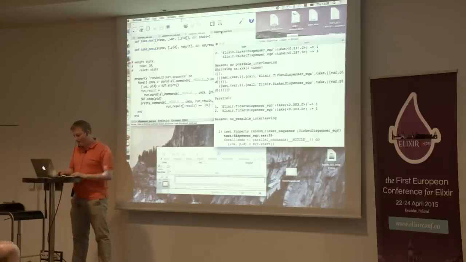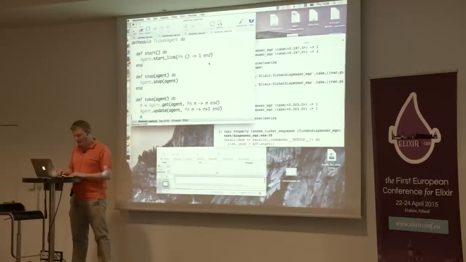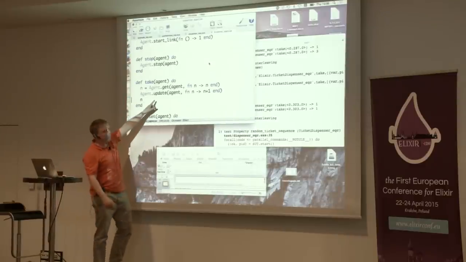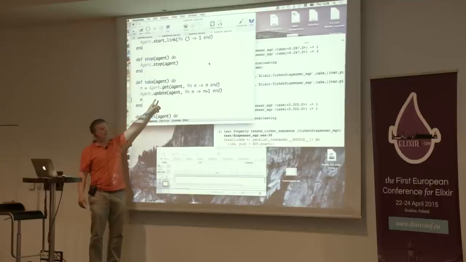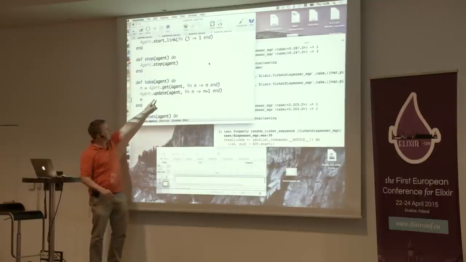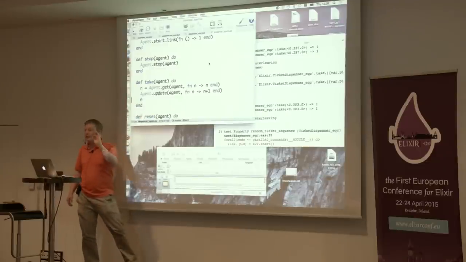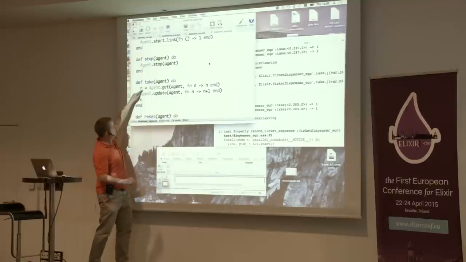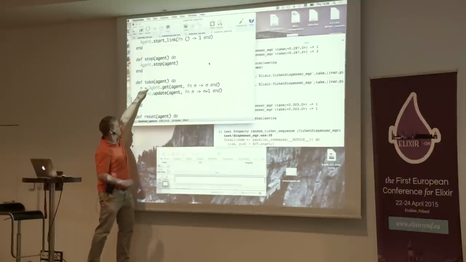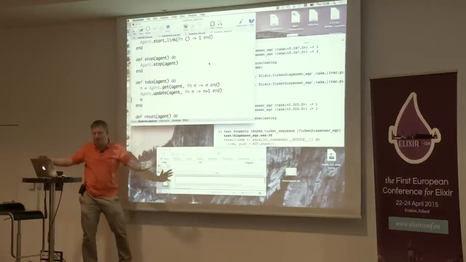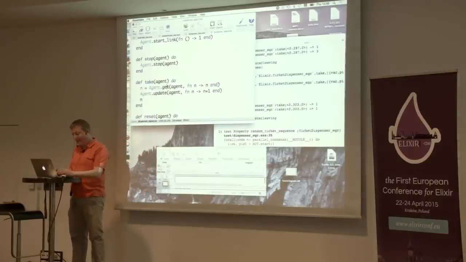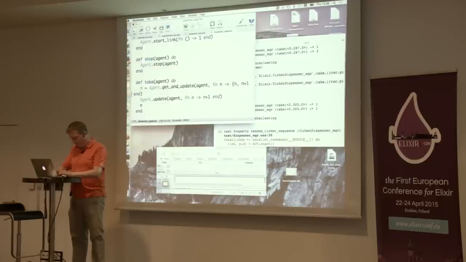Right? So you go to your agent and say, well, my agent should actually work. But then, look, someone not knowing Elixir very well, not having followed any kind of concurrency course, does a get, and then an update, and then returns the old value. And of course, there is a race condition between the two, right? So if you do this in one process, and then the other one is also there, and then both do the update, then this is going to break completely. That is why there is a get and update, right? That's the only purpose for that function. And of course, it will then have to return two values, n and n plus 1.